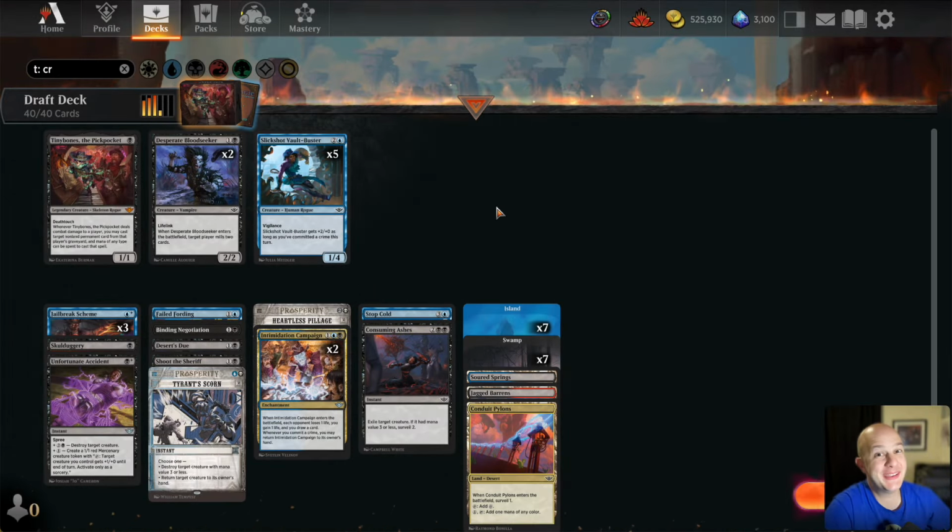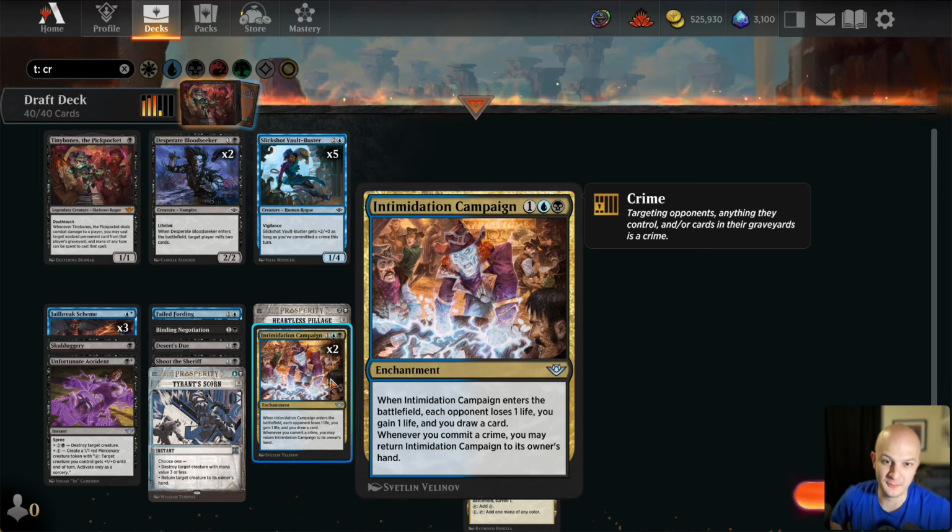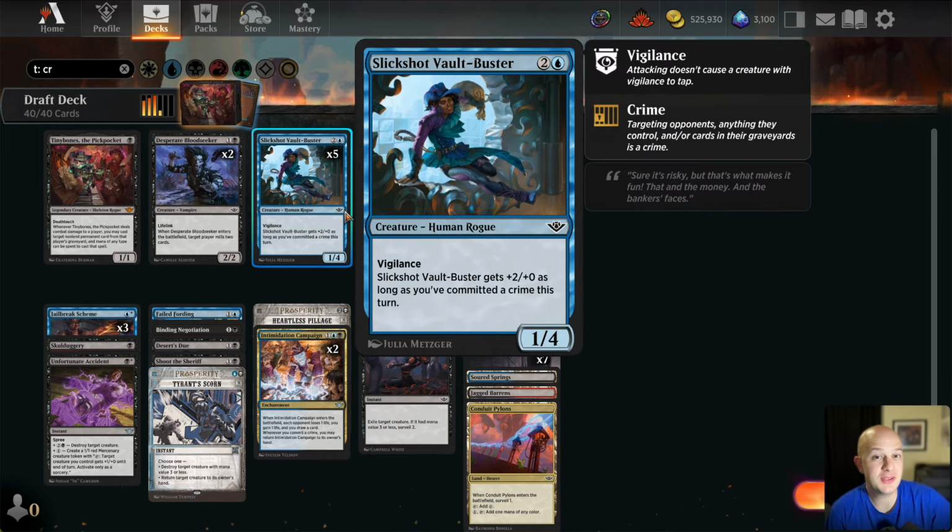Okay, this should be an interesting one. Our basically only win con outside of Intimidation Campaign is 5 Slickshot Vault Busters here. Now, this is going to be kind of a meme deck to an extent, although there is a chance this could actually work. This is a decent blocker, so I think that we're probably going to play this on turn 3 most games. It's going to block their 2 drops and even some of their 3 drops. If they use cards to get rid of it, it's probably not the end of the world.